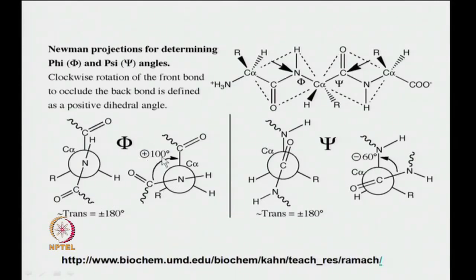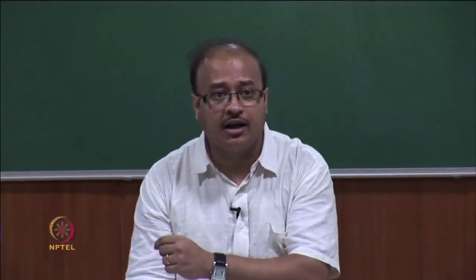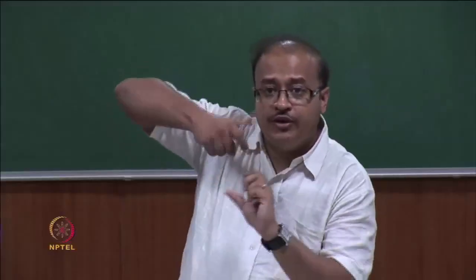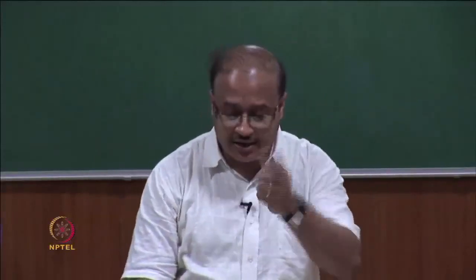So, now we start turning, that means we start moving around this N C alpha bond. Okay. Now, you can see we are moving, we are doing a torsion. So, this is a plus 100 degrees, do not worry about the plus, I will come to the convention of what is plus, what is minus. Okay. So, here you can see when we have moved this, the angle between this guy and this guy is now 100 degrees. So, initially what I said, the angle between this one and this one is 180. Now, the angle between this one and this one, as this arrow is showing, is 100 degrees. So, this is how you look at your phi, right, and these are the types of changes that are happening when you are moving around the N C alpha bond.